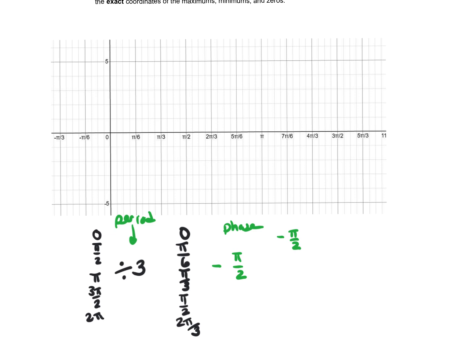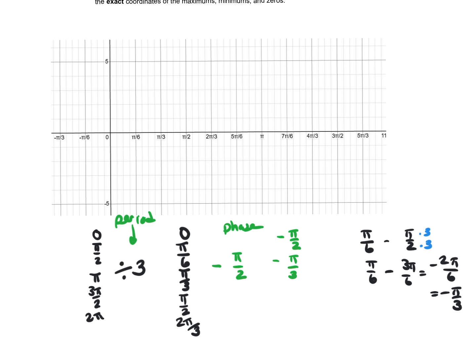That's an easy one. Pi over 6 minus pi over 2, we have to do a little bit of work. We have to get common denominators, so we put a 3 and a 3. You could also use one of the yellow calculators to get this value. Pi over 6 minus 3 pi over 6 is negative 2 pi over 6, which is negative pi over 3. So it's literally just adding and subtracting fractions, so that's negative pi over 3.